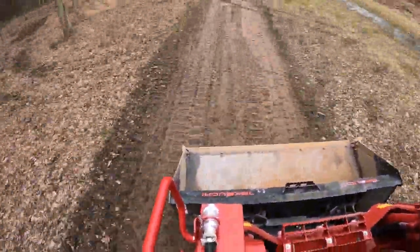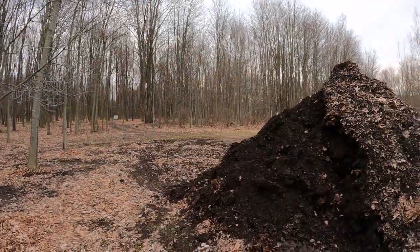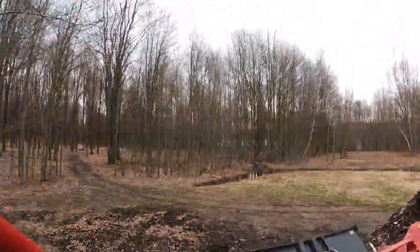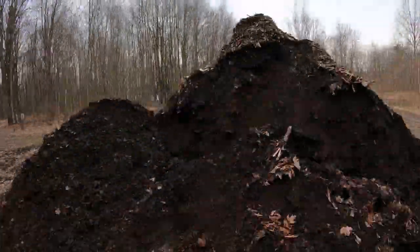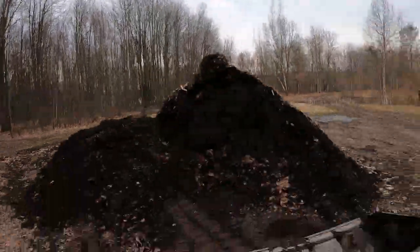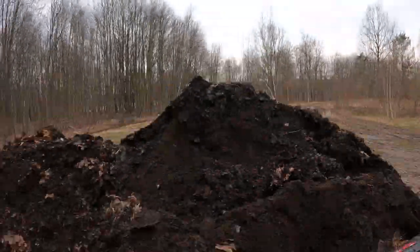Work following up after taking the grapple on the B2601 MiniMe and going down and removing the material that the beaver had been building up in the spillways. So a little dam work on the spillways. So I took that material, it was one of the more recent videos, and went ahead and started filling in an area where I'm going to expand some of the roadway.